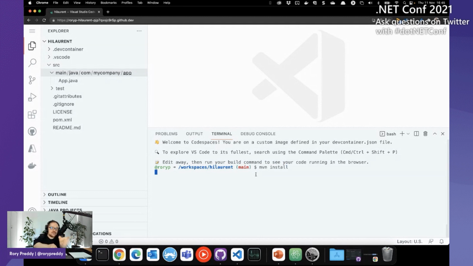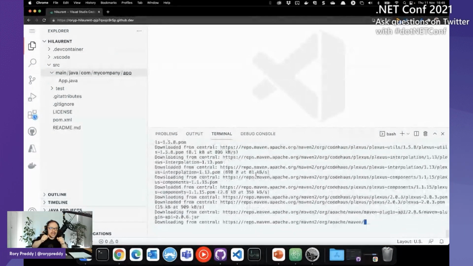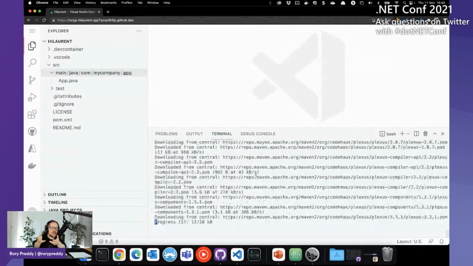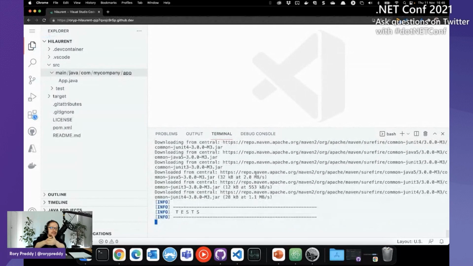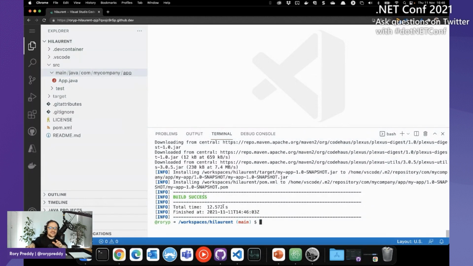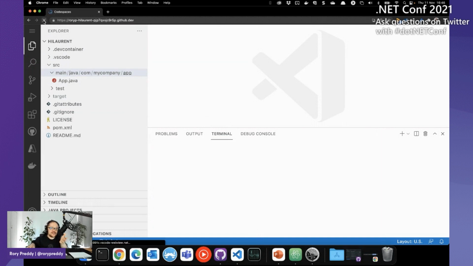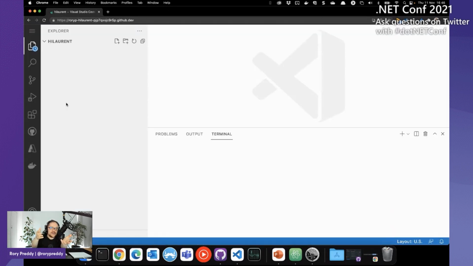Now, what it is running is Any Code, which is that very fast little language server. I want to kick out Any Code and run the full Java language server, because Any Code won't let me do any debugging or run the full language server. So I ran Maven there, and to get it to kick out Any Code even quicker, I'm just going to refresh the screen. All that does is say, here's Maven, here's all the libraries, and it pops it into cache a little bit quicker. You can see it's already there, and it just goes refresh.